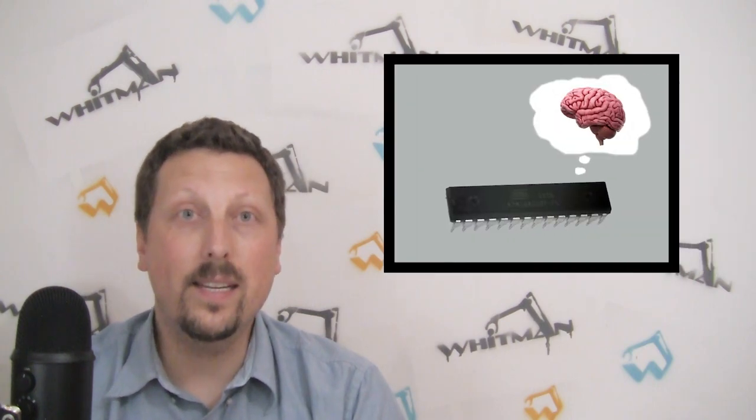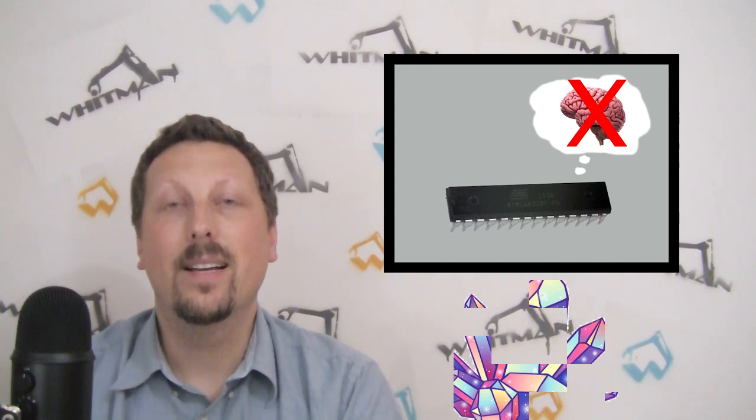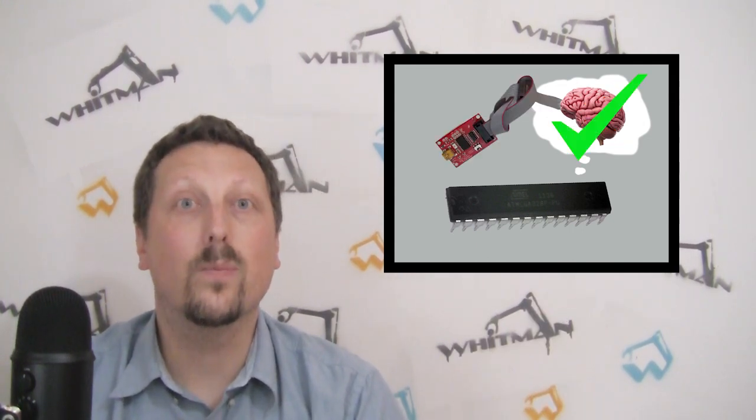I didn't know that the Atmega 328P ships without any kind of bootloader on it. I had read that the P-PU version of the chip might have a bootloader pre-installed, but that's not the case. Those are the version that I have, and there was no bootloader, so I needed a way to bootload it, and you can't bootload it with just an Uno unless you have the crystals, which I didn't have. So when I ordered the crystals, I also ordered a standalone bootloader.